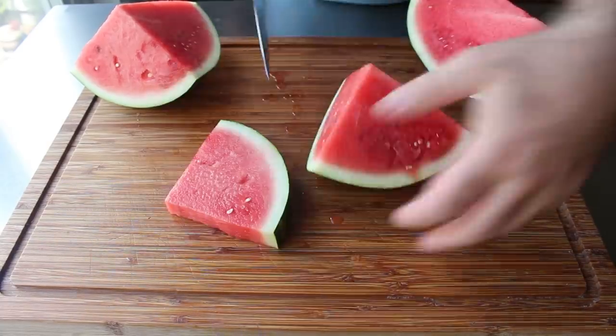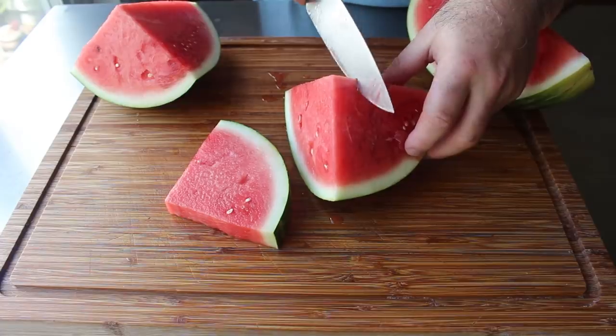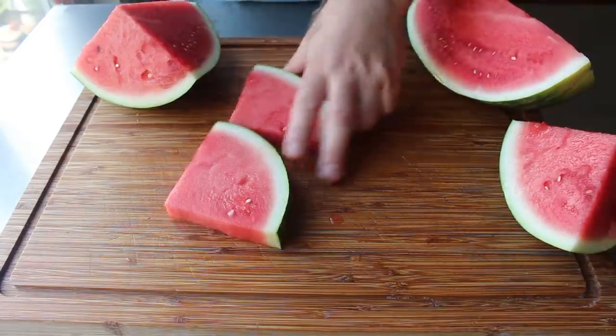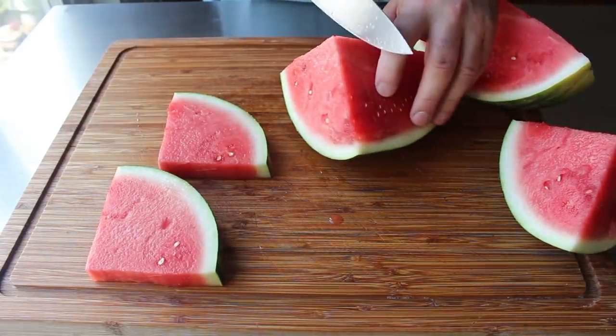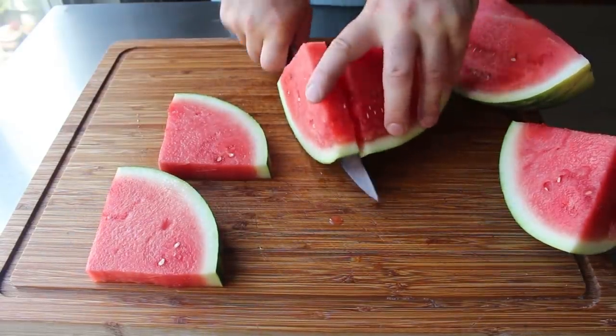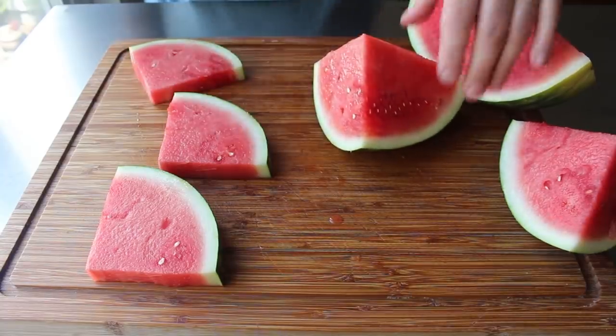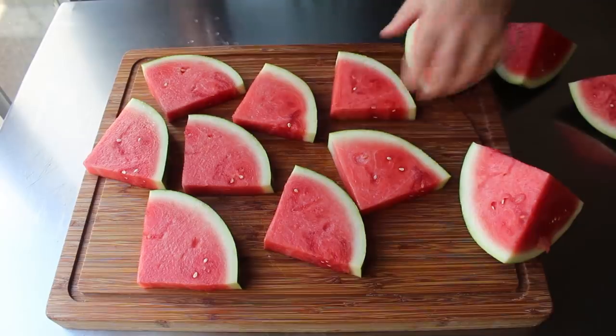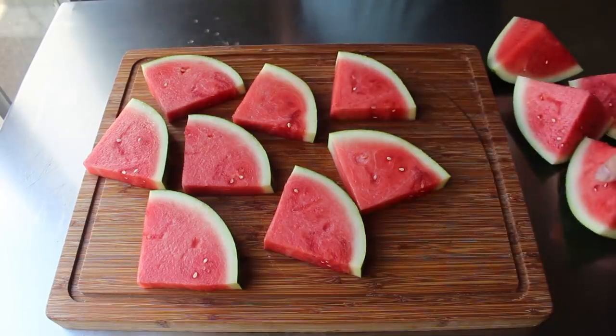Most likely give those end pieces to the kids, since it's been my experience you have to be of a certain age to really appreciate this approach. And by the way, if you did want to slice all the way to the ends and just serve wedges that vary in size, that's up to you — you guys are after all the lords of your gourds. But since we are calling this pizza, personally I think it looks a little better if all our slices are about the same size.